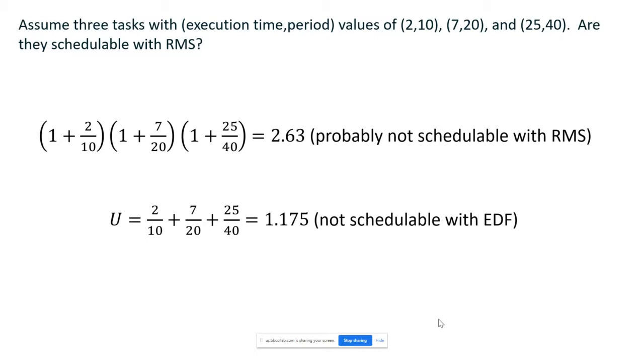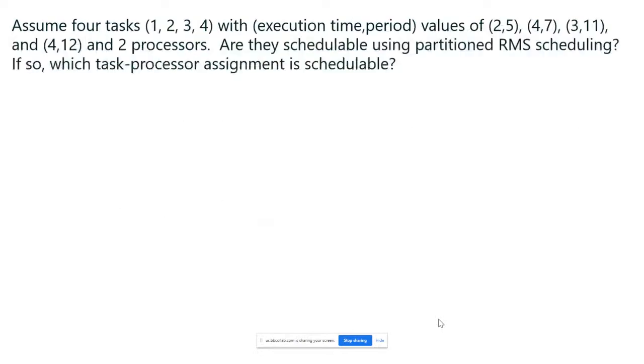So if it's not schedulable with EDF, then it certainly is not schedulable with RMS. So the answer to this would be no. But the no doesn't come only from the fact that the RMS schedulability value was 2.63. It also came from the fact that utilization was above 100%. And those are the two pieces of information you need to tell that this is not schedulable with RMS. Well, actually, you could have just calculated the utilization. That alone would have been good enough technically, because it's 117% utilization.